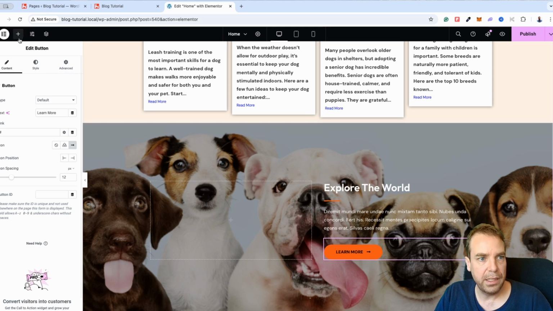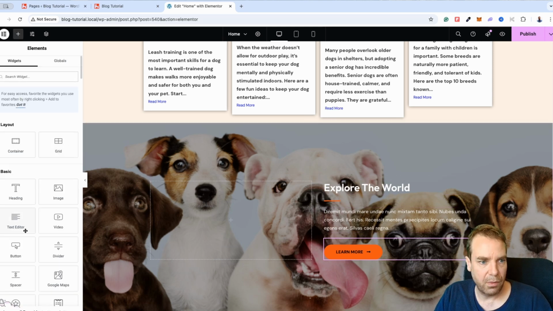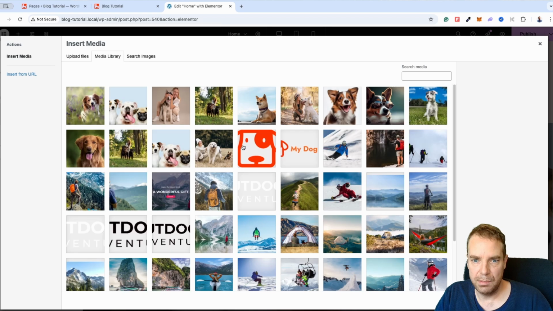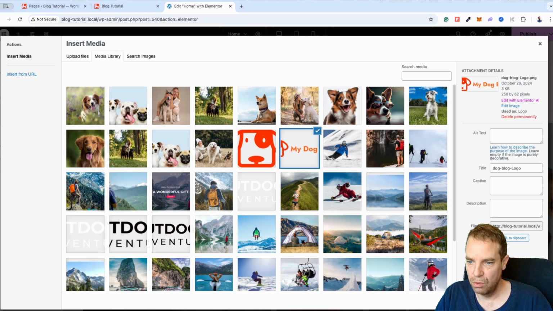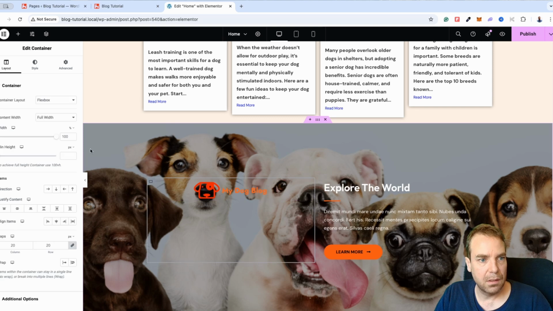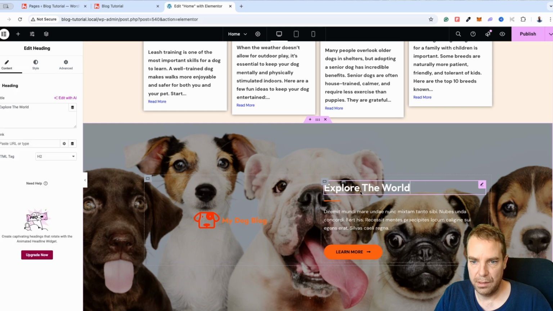And here on this side, now I want to have my logo. So I'll simply grab an image, choose an image file, my logo. Okay. And I select the inner container, and I will put it to center. Great.